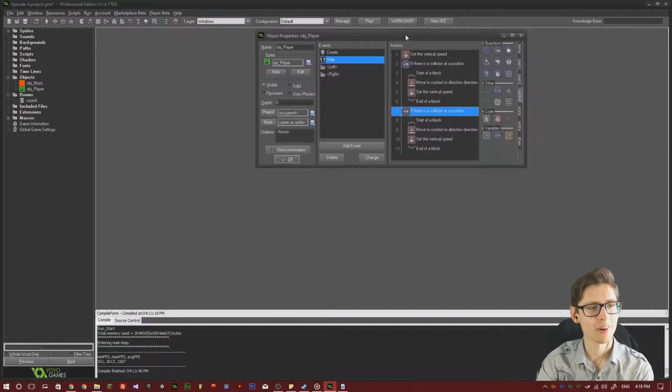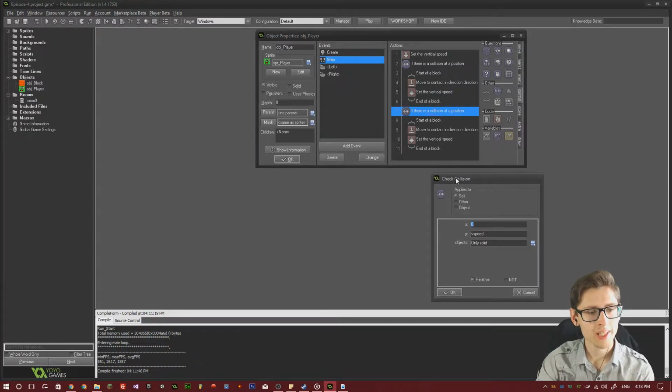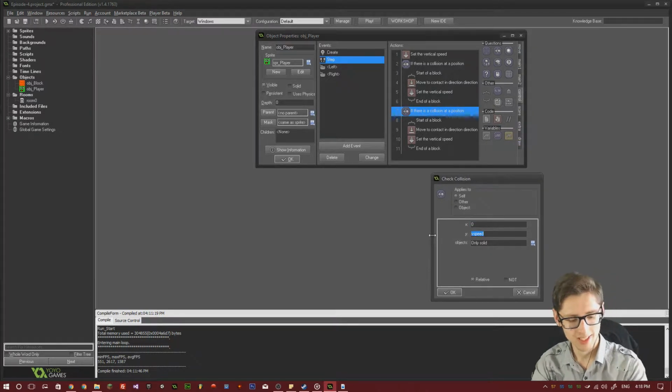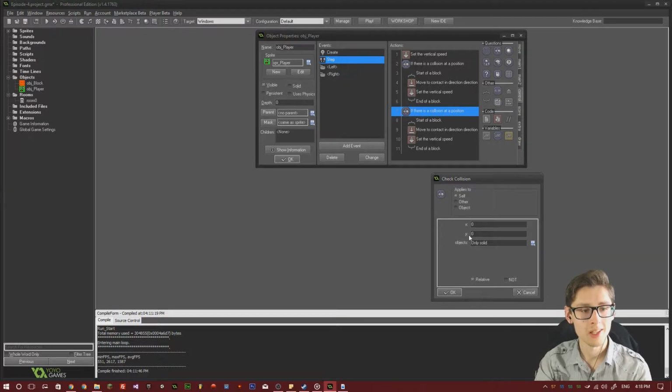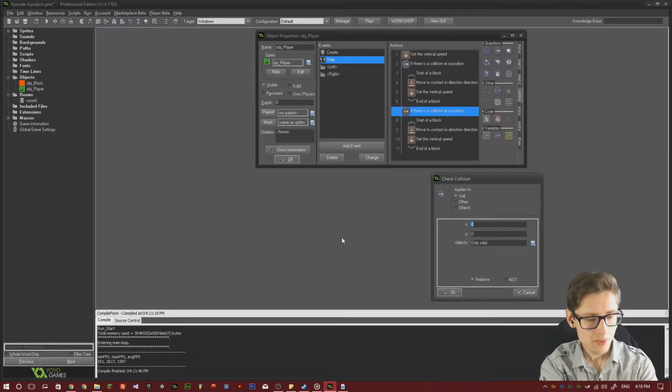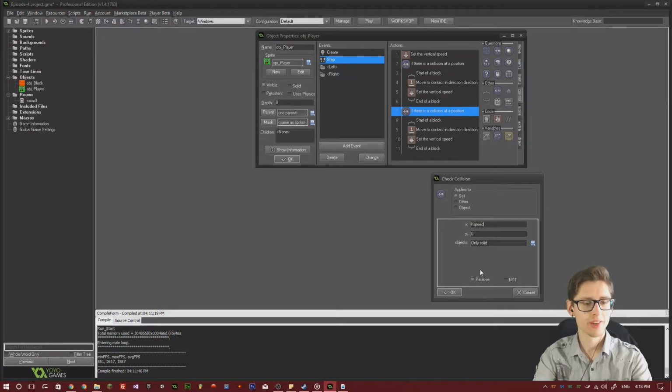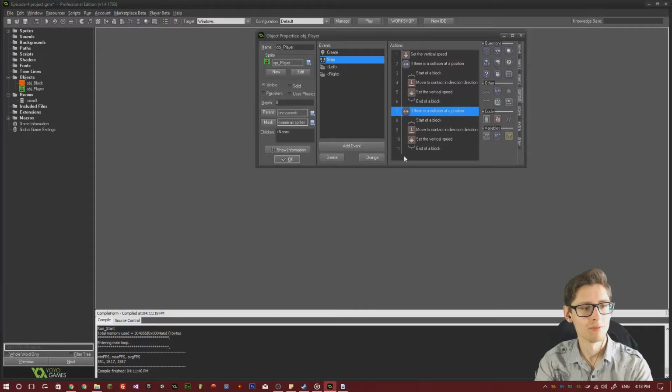So to check the horizontal collision, simply double click it, and then as opposed to V speed, which we set to 0 in the Y, because we're working with horizontal collision, we're using the X axis. So simply change the 0 in this to H speed, like so, and make sure that it's relative. H speed is for horizontal speed of the object. It's an inbuilt variable in the object, should I say.